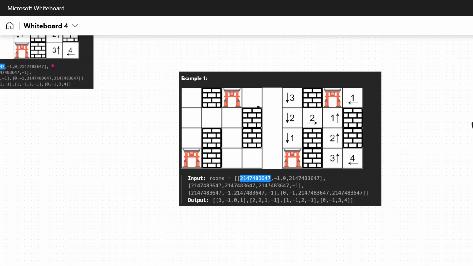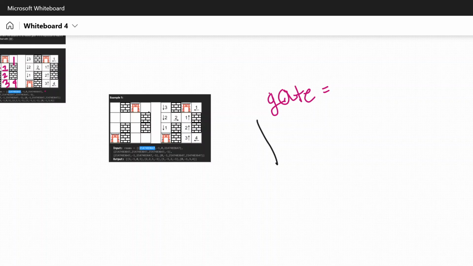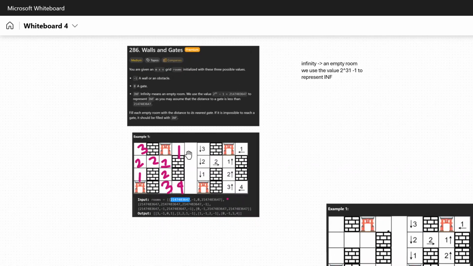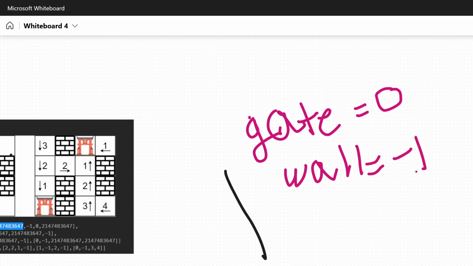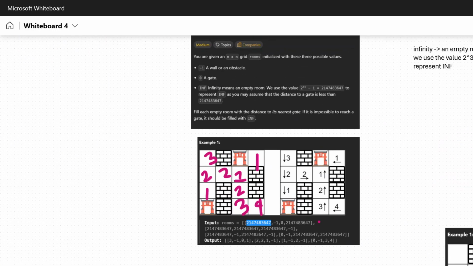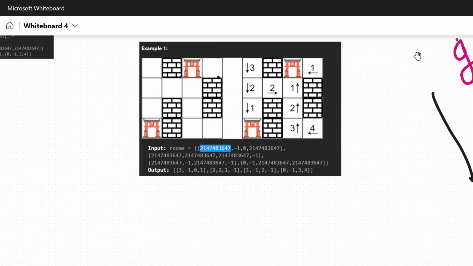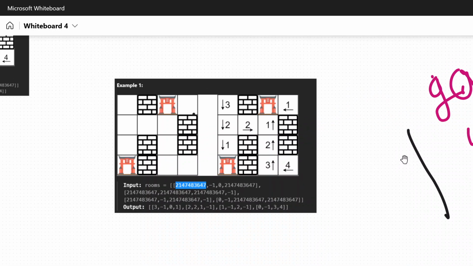So starting from this position, if I see a wall, I don't want to expand there.